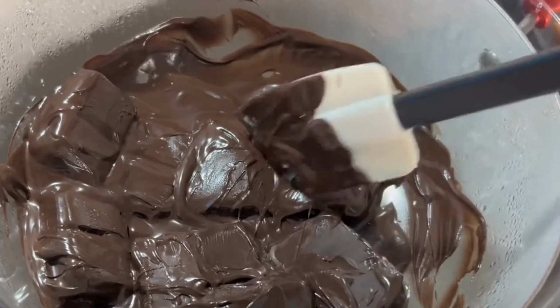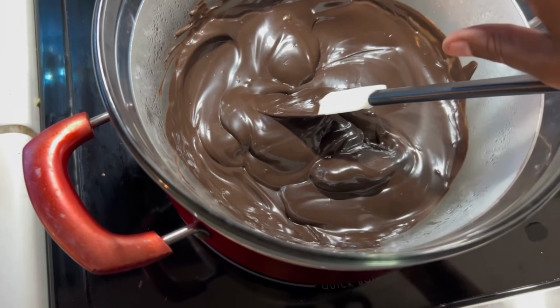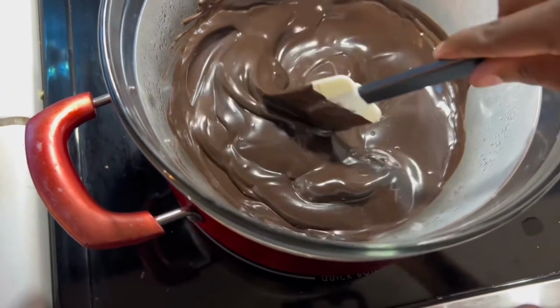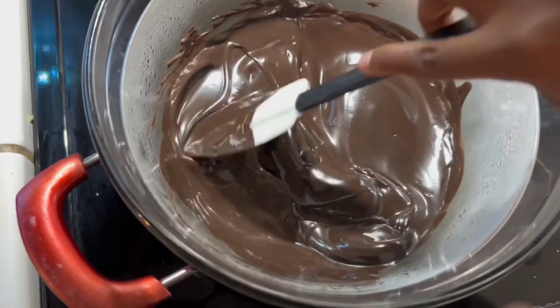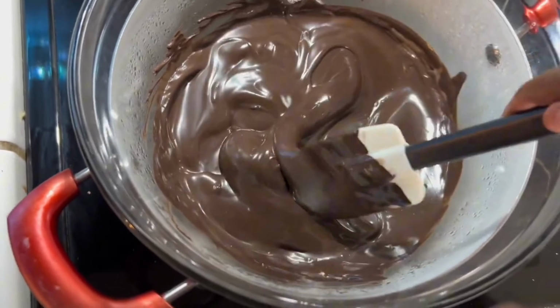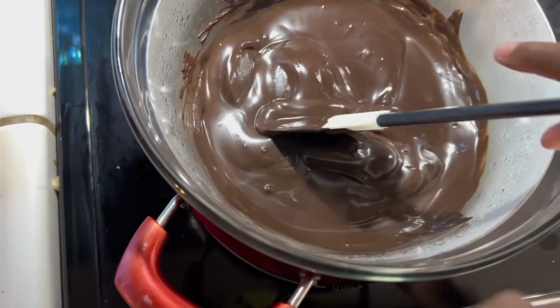Also, a quick note, make sure you don't get any water into your bowl. Make sure you wipe it out extra good, because if you get any water, it'll make your chocolate seize and then it'll burn. So right here, we're about 90% melted. I'm just going to continue to melt this, and I'll be right back to y'all.